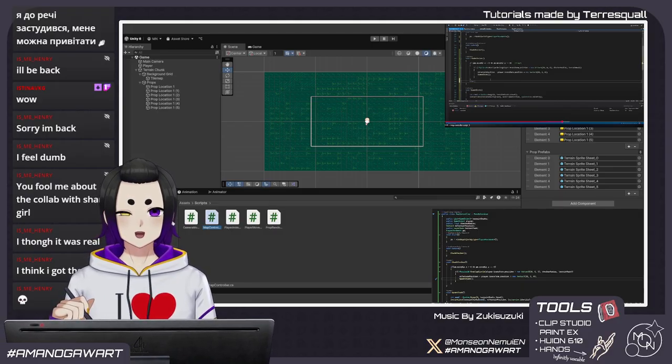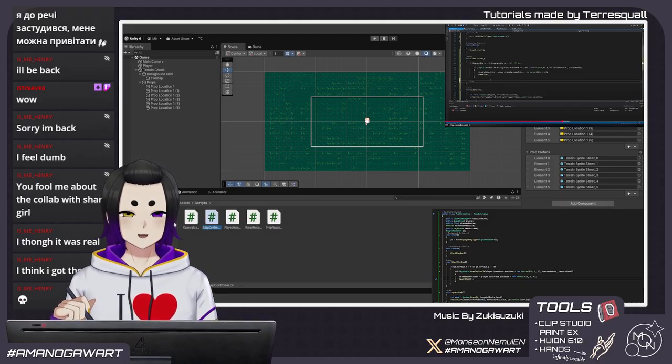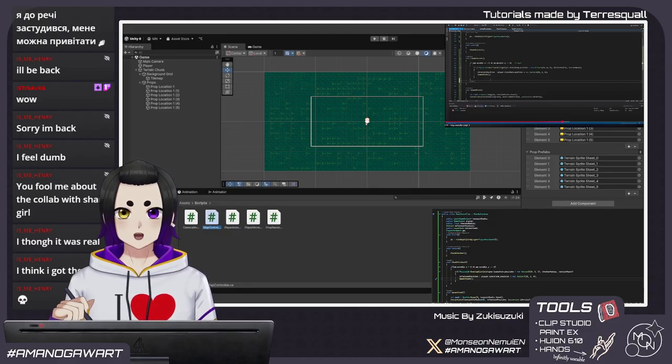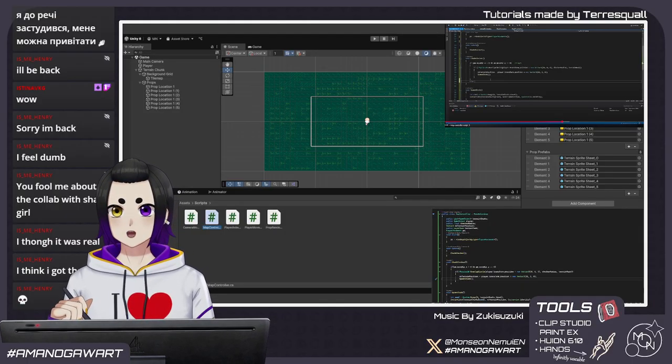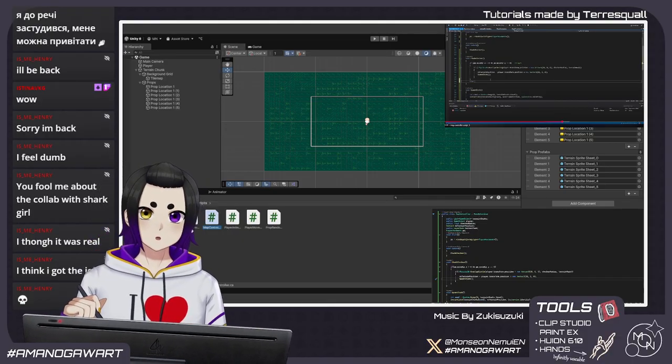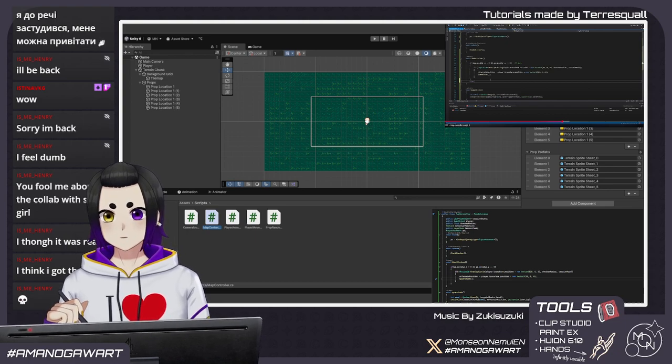I don't understand what he's saying. Wait, no, I understood. He said that we need to create a script that will do the same, but in any other direction, not just right, because we made it only for right now.